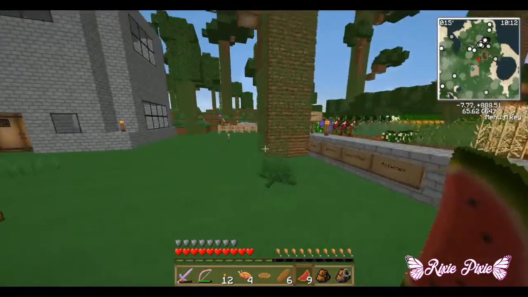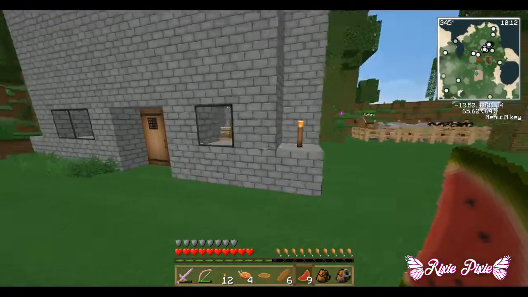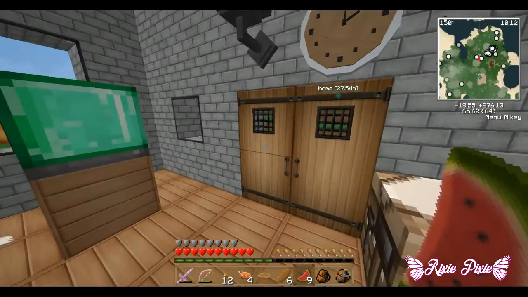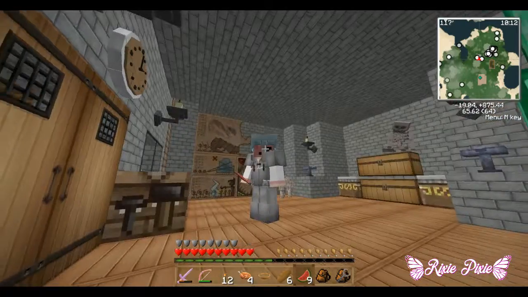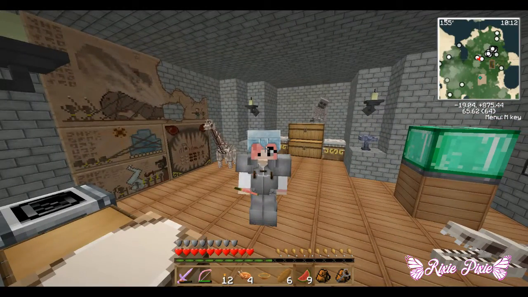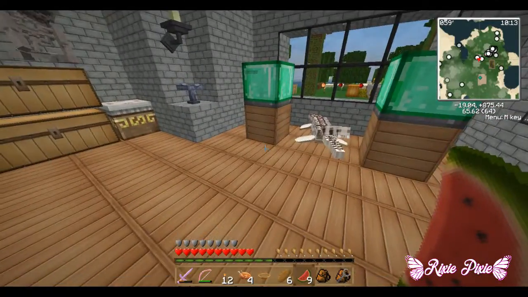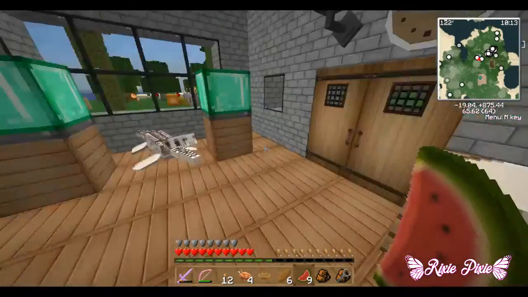I can't remember. I need to put a sign so I can remember what everything is. Hello, all my beautiful animals. Hello, hello, hello. We are just gonna go right into here, and today we are going to be spending the day in the archaeology office. So excited. So first things first, we want to make a dinosaur.